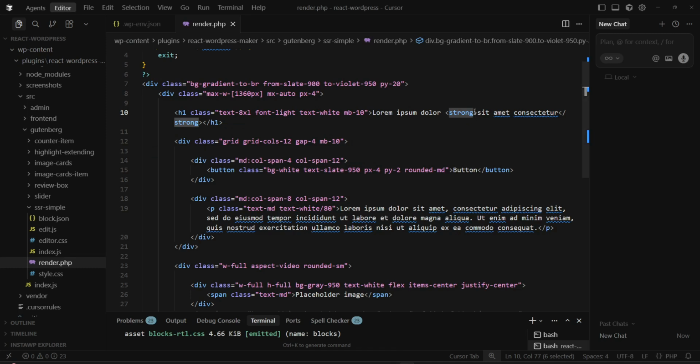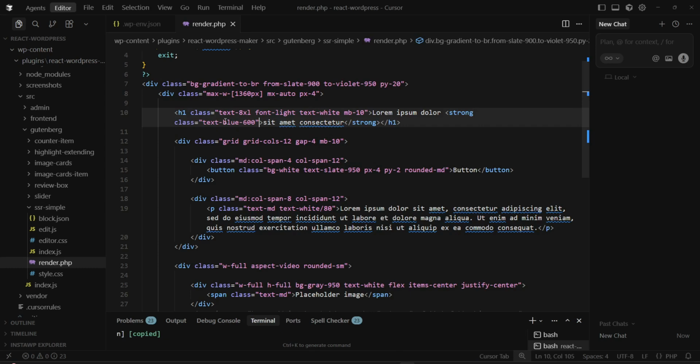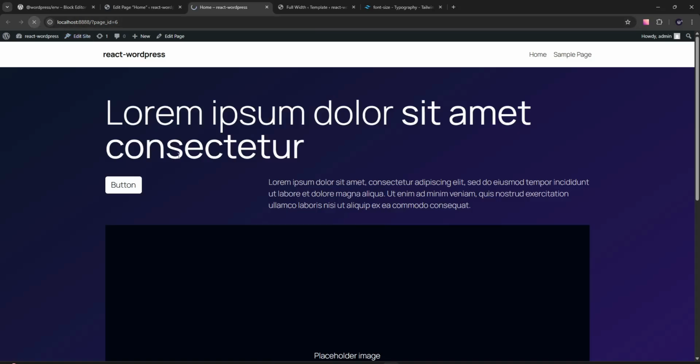Let's for this HTML add text yellow and see what we have.